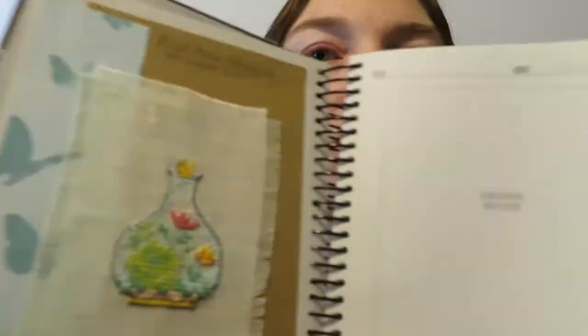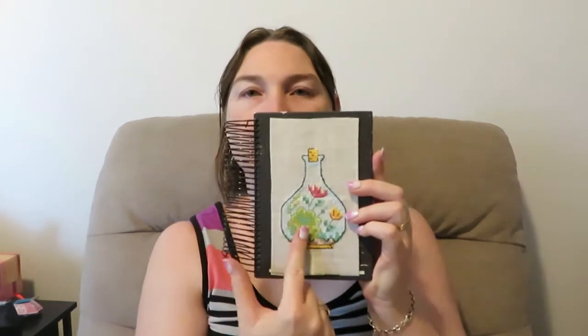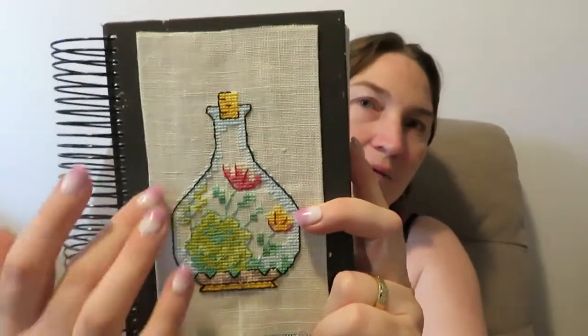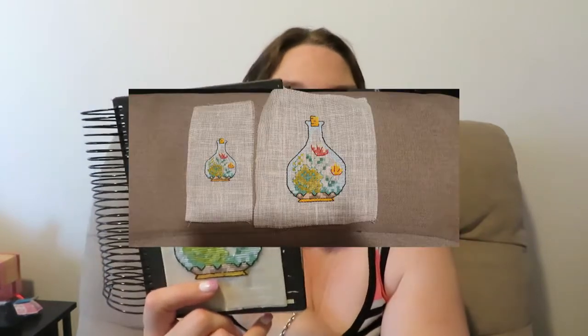It took a little bit of adjusting because I think I missed a row — when I did the yellow, instead of being 13 across I only had 11. I realized where I stuffed up later on so I had to frog all the yellow section and part of the blue. Once I re-did it, it all worked out. I'm quite pleased how it turned out, especially for the first time I've actually made the pattern bigger. I'll send in photos so you can see them side by side — the size difference is really cute.